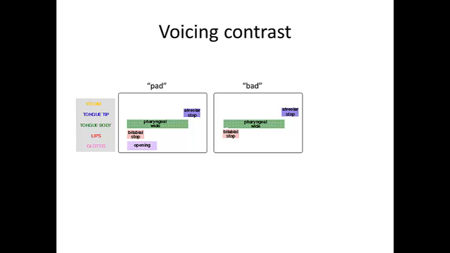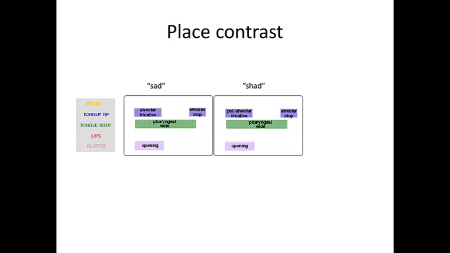A subtle place difference could be represented, even if the articulatory tier that's used in both elements is the same. Here the word sad is contrasted with the word shad. In both cases, the tongue tip is the main articulator at the beginning of the word, but in the first one the tongue tip makes contact at the alveolar ridge with the manner of contact allowing for a fricative. In the second version, the tongue tip still creates a fricative in its manner of movement, but the movement of the tongue tip is toward the post-alveolar region rather than toward the alveolar ridge itself.